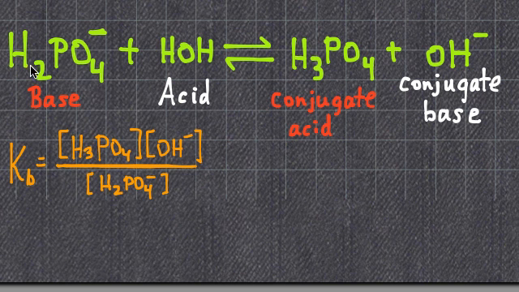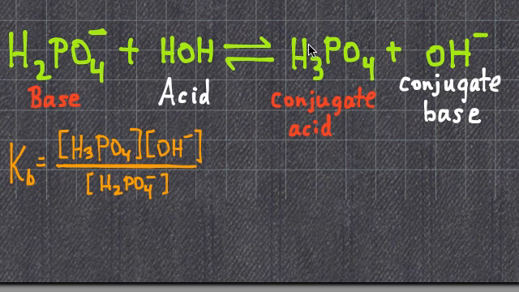Another example of a negative ion in the water. This H2O, this one could go either way depending on what it's in. But if it's in water, this negativity may be attracted to the positivity there. So I call this the base. It becomes the conjugate acid. And I call this the acid because it becomes a conjugate base.